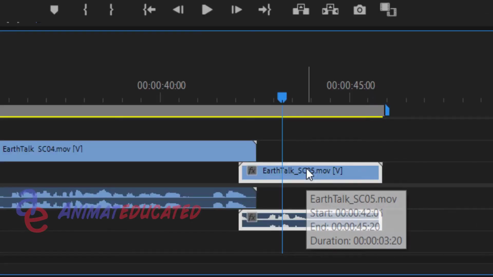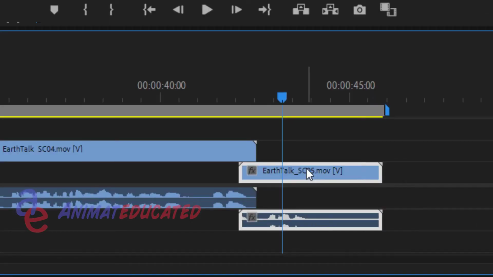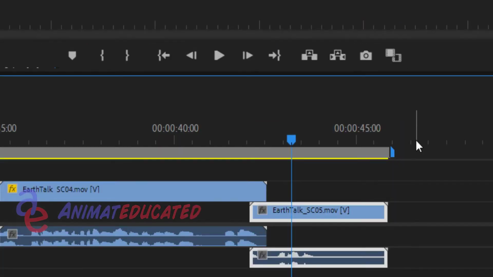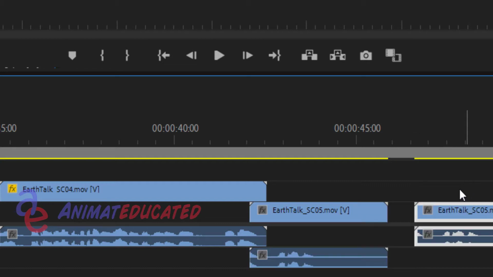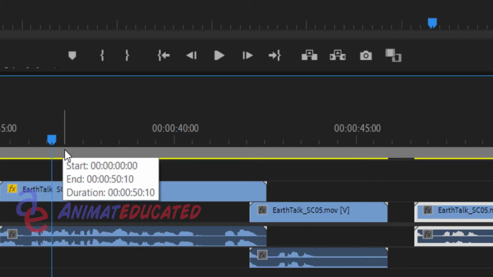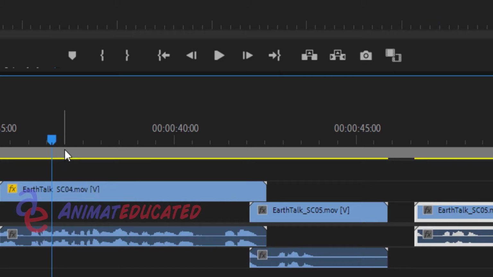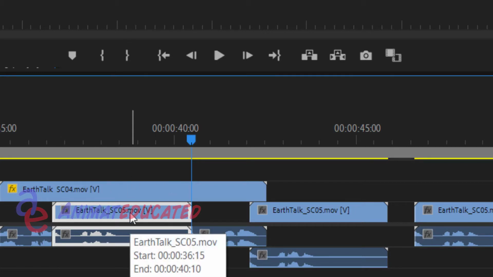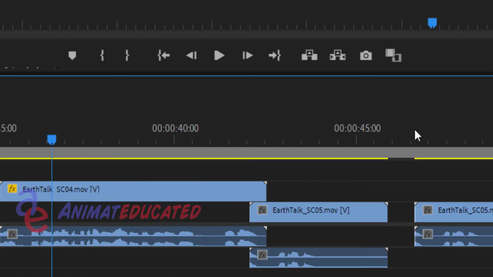You can copy clips. You can actually go over to the clip you want, come up here, and say copy. The only thing is you have to move your cursor out here where there's nothing around, because sometimes it puts it on the bottom layer. So if I push Control V, see, it puts it right on the bottom. If you have any clips in here and I went over here and said paste, it's not going to paste it over there. It's going to paste it right in the middle of your thing and ruin everything. So that's something you've got to be aware of. So I'm going to Control Z that.